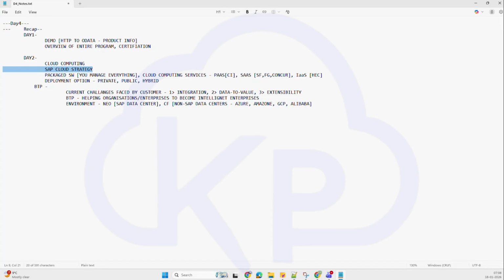SAP has done a lot of acquisitions. SAP started as a company in the 1970s, and we have seen that entire era. Means, if you have not seen, probably you must have read, okay, how the transition has gone. So R2, R3, like that, it has moved, and now we are in BTP, business technology platform. So that is the reason everyone is part of this entire program. But if you see, the strategy is an interesting one.